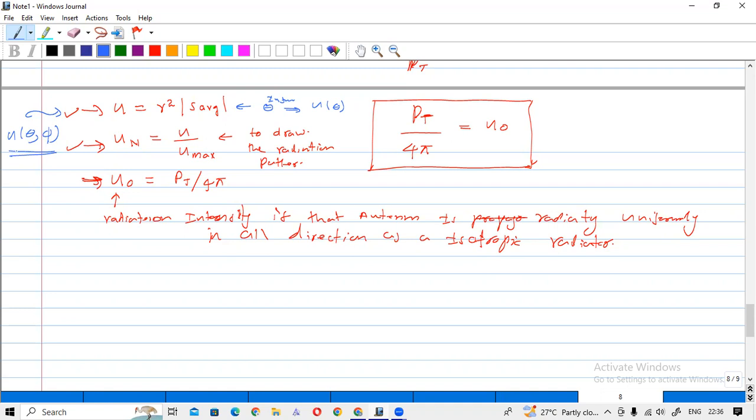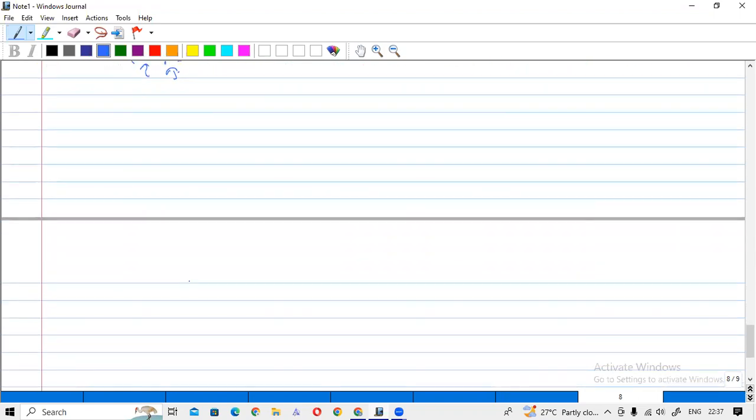In this case it is a function of only theta, it is not depending on phi, in the case of the infinitely small dipole. But for other antennas, this U can be a variable of phi or a variable of theta or a variable of both. So that understanding we should have. Sometimes radiation intensity is given as U(theta, phi), which means this U can depend on theta and phi.